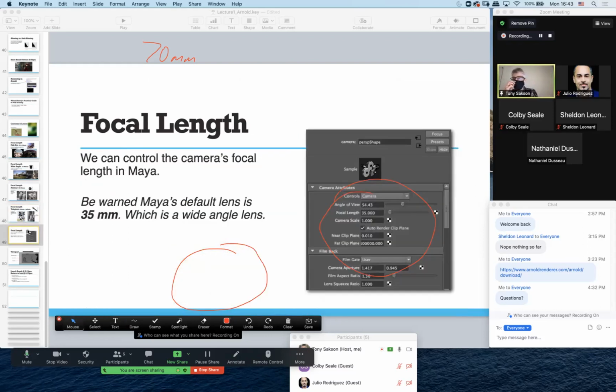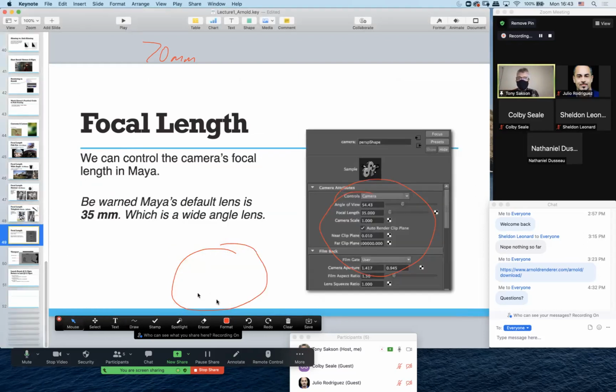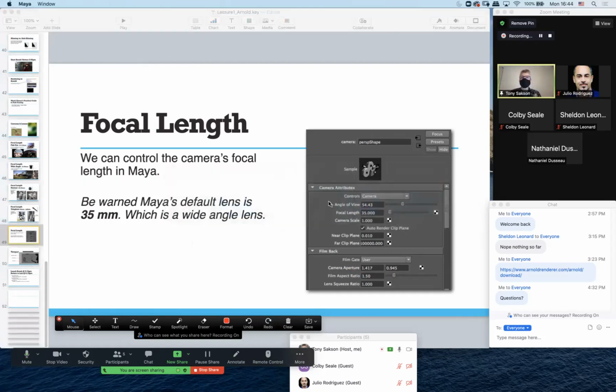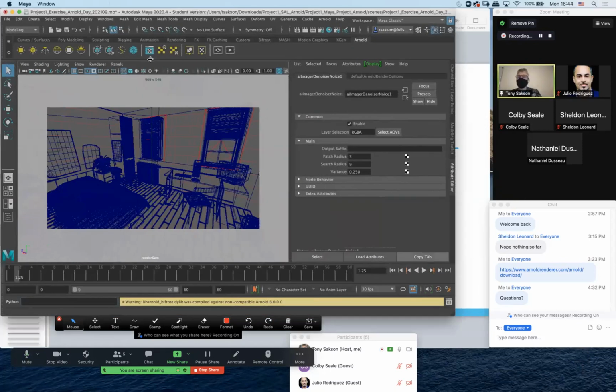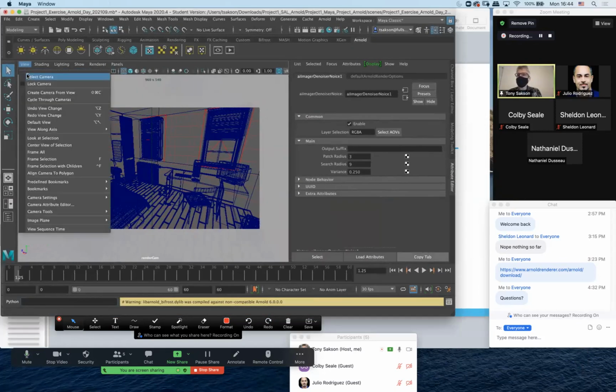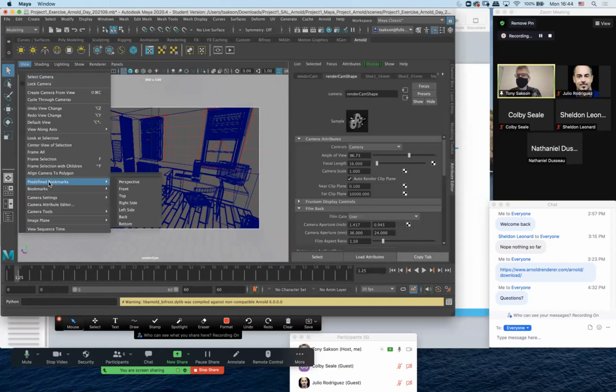So a couple of tools in Maya that you can be aware of: when you select the camera in Maya and go to the attributes, the focal length is the second attribute down here. If I select the camera and change my bookmark, right now I've got a 16mm focal length.